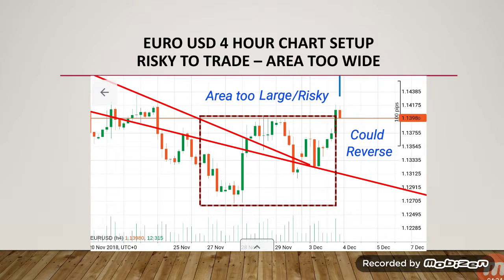However, what I realized is that to actually try and trade this would have been a little bit risky, mainly because this setup that was starting this trend change was a little bit large. And usually my preference is that if we're going to be trading a trend change that is taking place on the 4-hour chart, the setup be fairly narrow, because the more narrow the setup, the greater the chance that it will actually lead to a successful movement. The wider it is, the less of a chance it will do so, and the greater the possibility that the market could reverse.